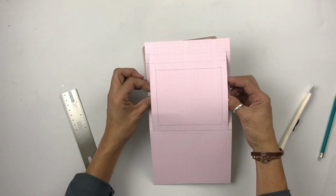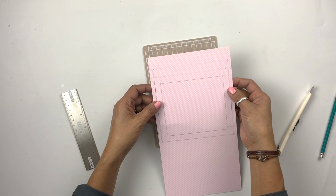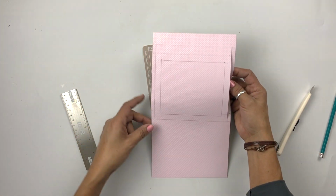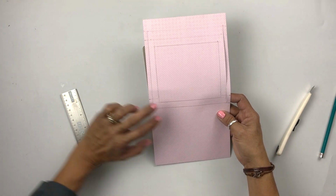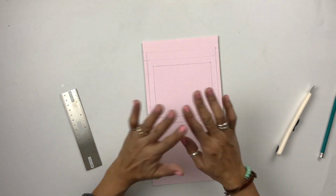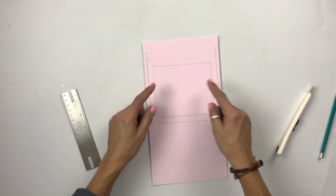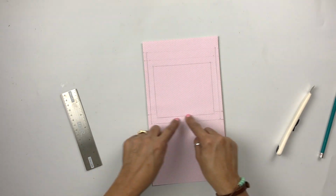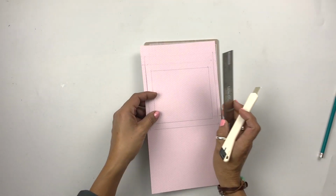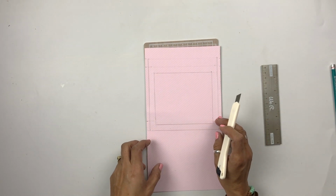Okay, so these are those two little edges that are going to be glued to the card itself. Now the top and these two top lines are gonna get folded. This bottom line, these two lines, the one there and there, are also going to be folded. So far, the only two cuts you need to make are the edges. Now, we are going to cut the inside frame, which is what's going to create the window. So this is the window here.